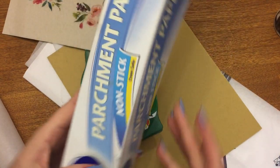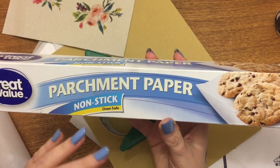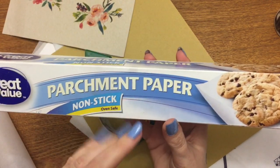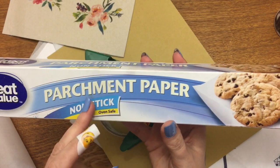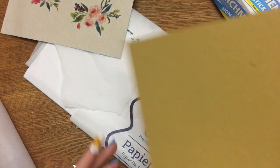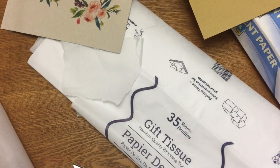You're also going to need some parchment paper — this came from Walmart but Dollar Tree does carry it. I've used various types like wax paper and baking paper, but plain parchment paper gives the best result. You'll also need some tape, a piece of cardstock (not too thick, just basic cardstock), some tissue paper from the Dollar Tree, a pair of scissors, and a hairdryer.